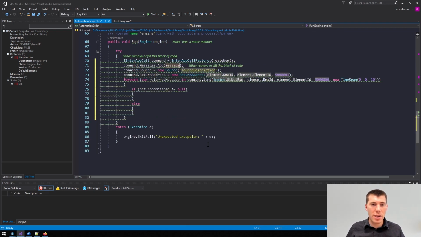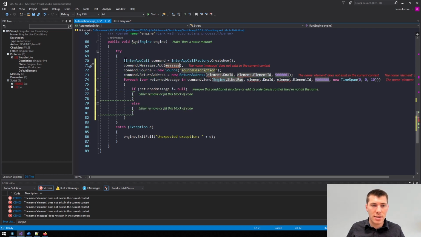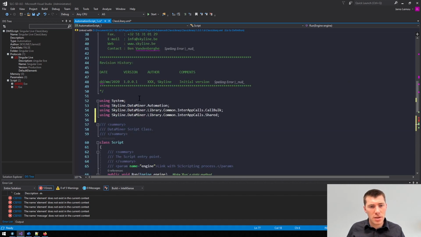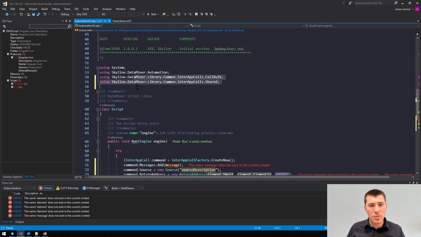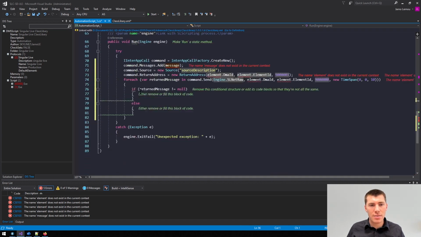We click on enter and we see that all code is automatically generated. Now it contains two compilation issues. First of all, we need a message and we also need an element. But let me first show you what happened in the background. We see that the code is generated, and also that the references are automatically added. Now, this is not the only change. As you can see, there's a new code block added, an exe block with the ID 63000.